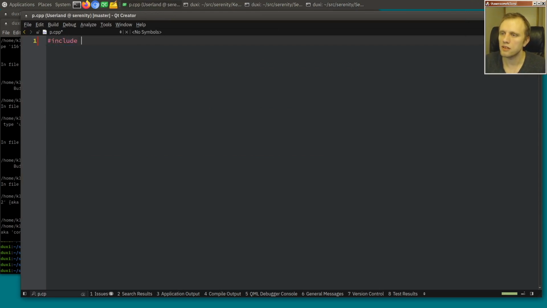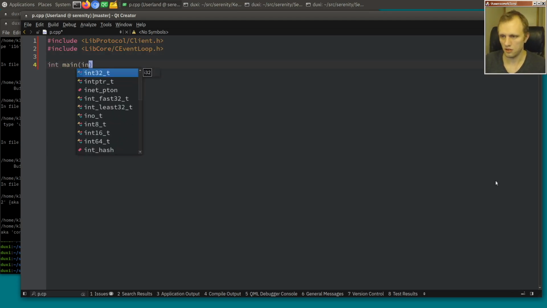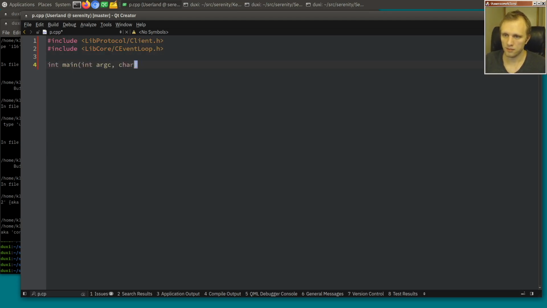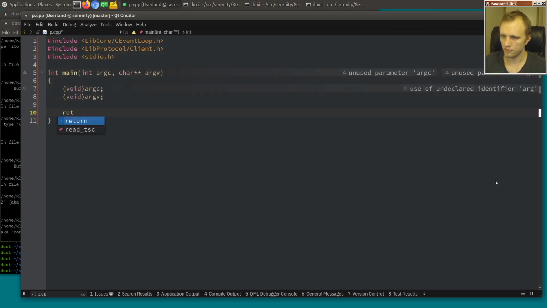Let's just write out a little P program first of all. Core, C event loop. Maybe we don't even need those. Okay, stdio. So here, first things first, let's make an event loop.